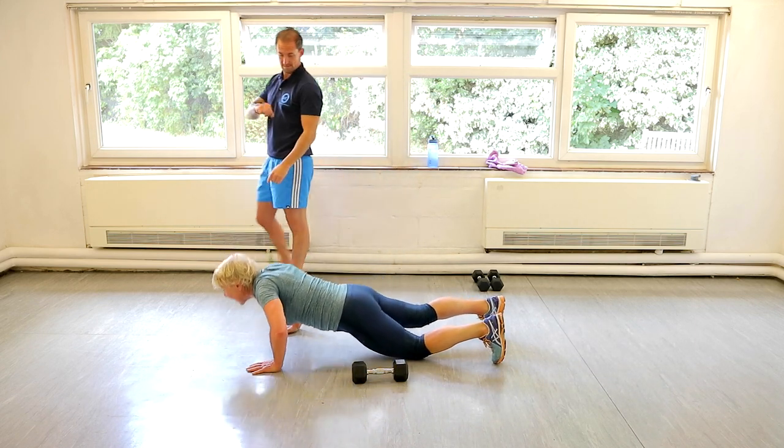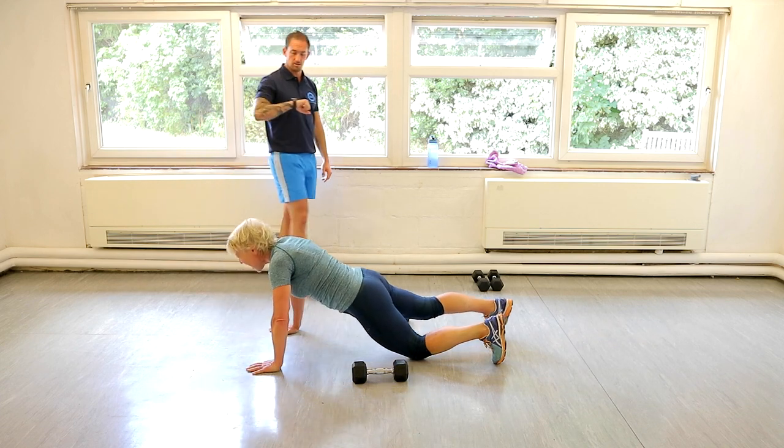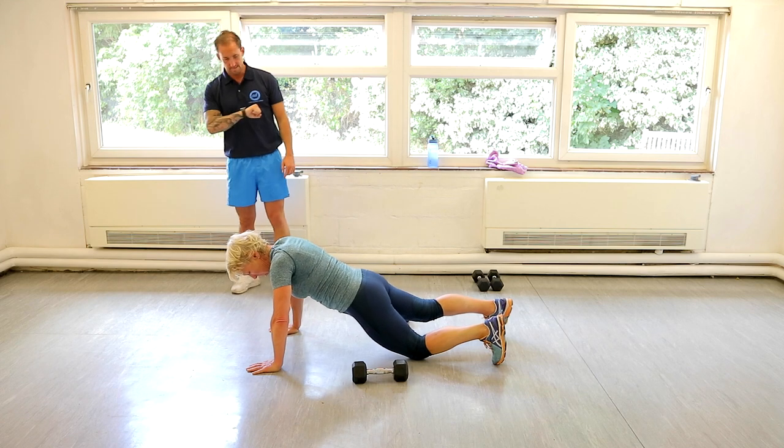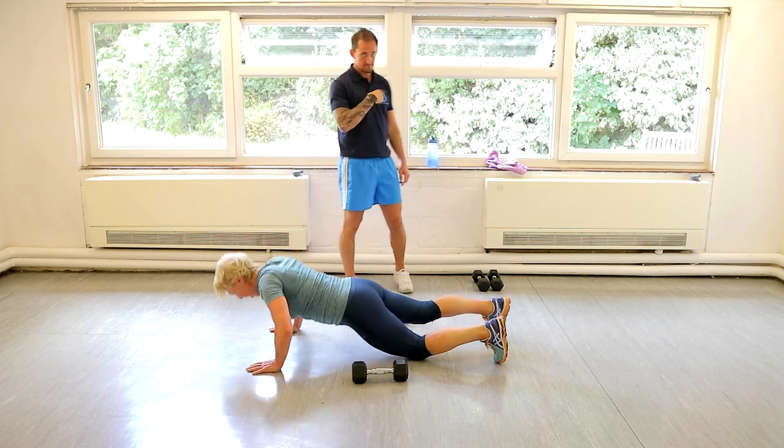So get the depth, keep going low. Chest below the line of your elbows. That's the important part, your chest, I mean.